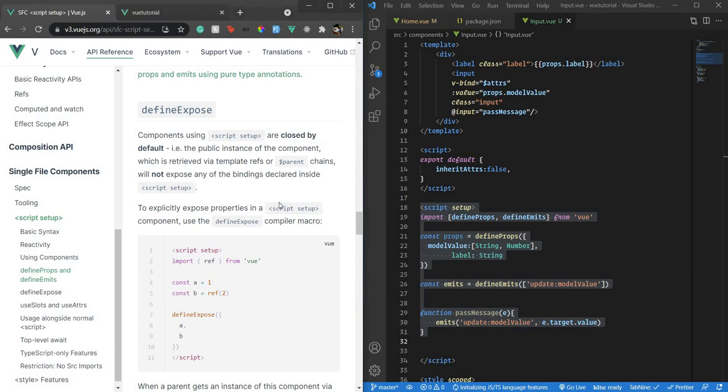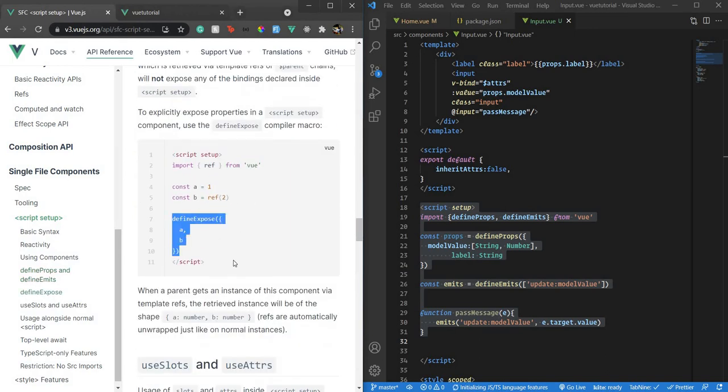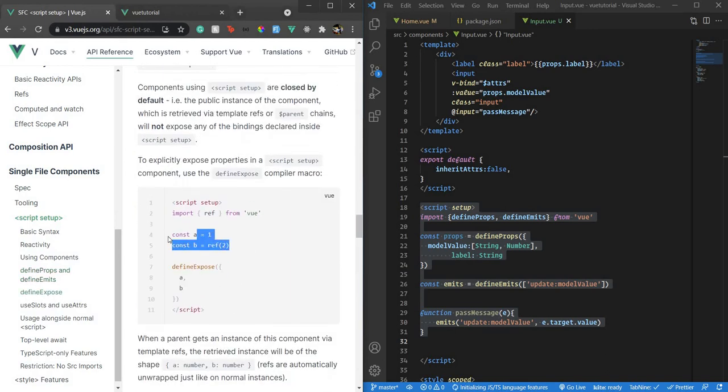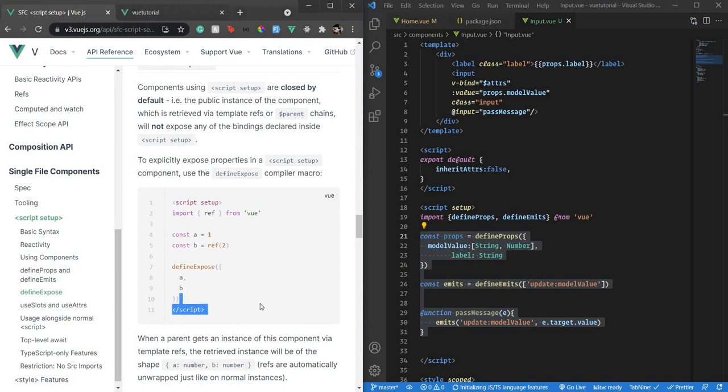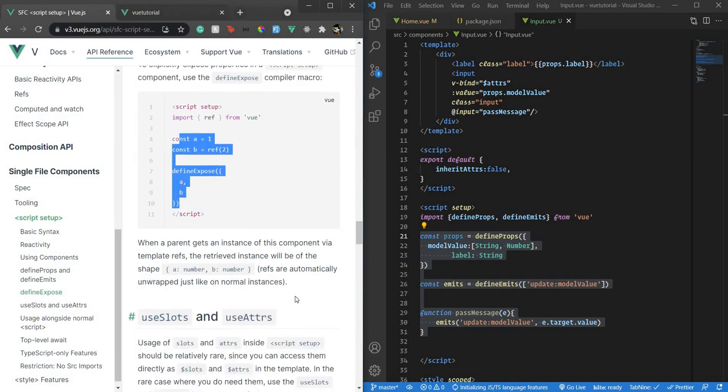So if you want to make it exposed to the parent, then you just use defineExpose. Okay, so in this case we want to expose these two properties. Here we don't need to do that, because we don't have any template ref over here. But in case we want to have it with template refs, then we could just have these things.